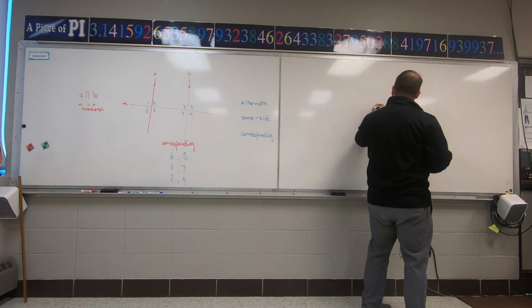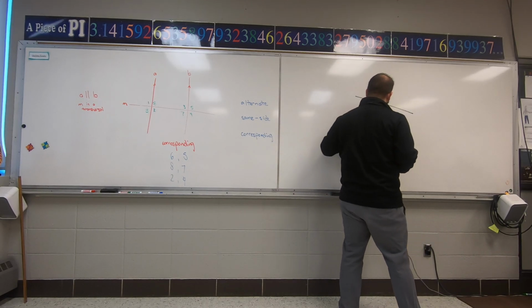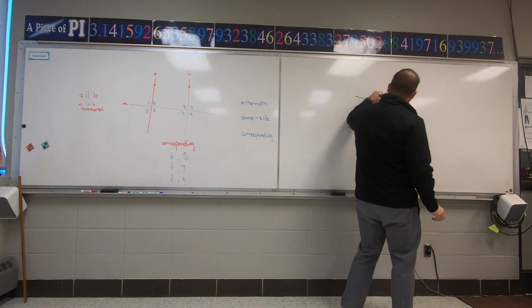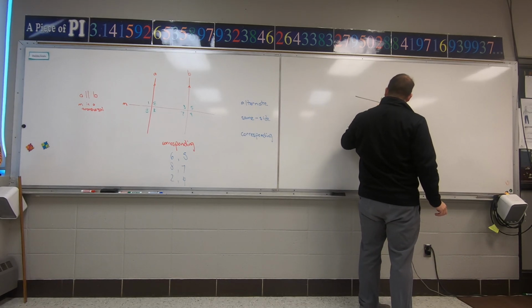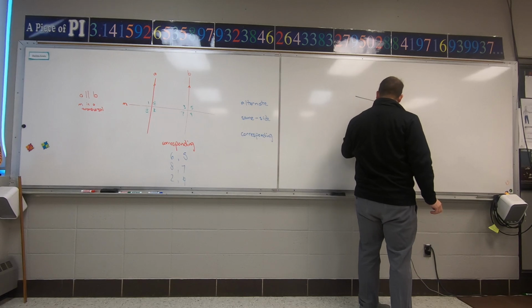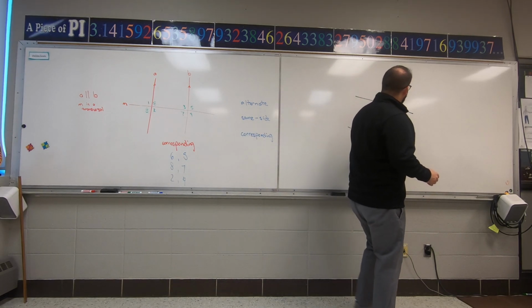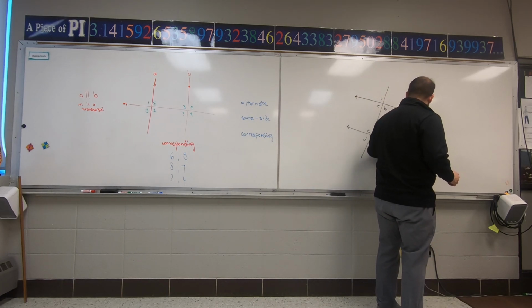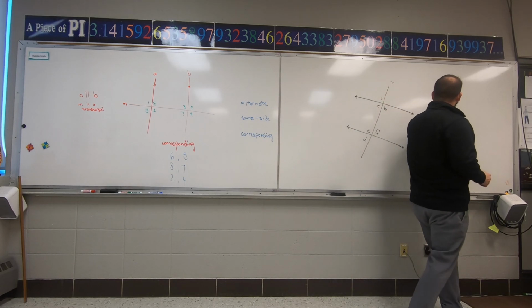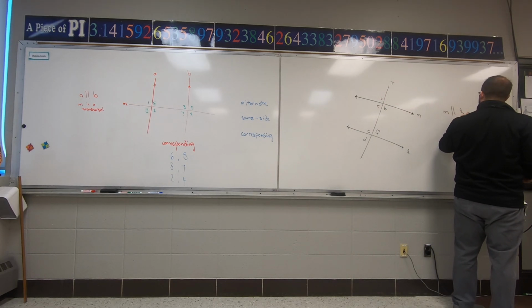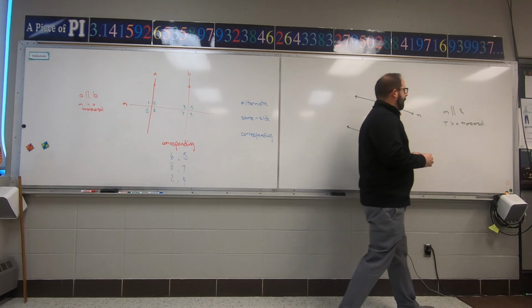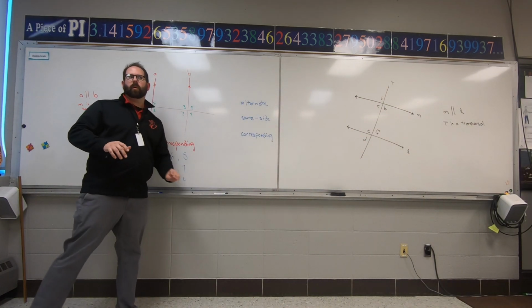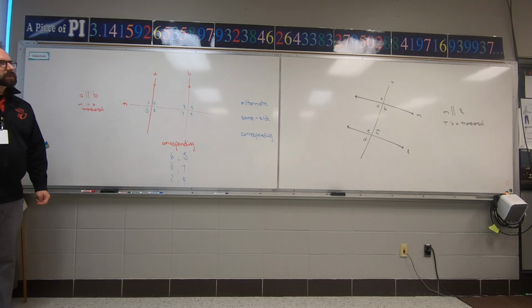This one, let's put the parallel lines going kind of diagonal now. Let's go with A, B, C, D, E, and F. Okay, there we go. Let's put these lines. Let's say that's line M and L, and this is line T. So, M is parallel to L, and T is the transversal. It's kind of nice to know which ones are the parallel lines, so you can kind of figure out where the interior or exterior is.